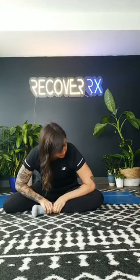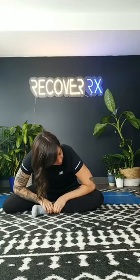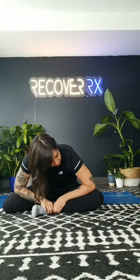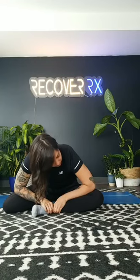Everyone's at a different level, but for people who do want something a little bit deeper, this is a really nice way to access it on your own. You're going to feel a stretch through your piriformis, through your glutes, and just get some nice opening in that hip capsule. All right, one more pulse on this side and we're going to switch.